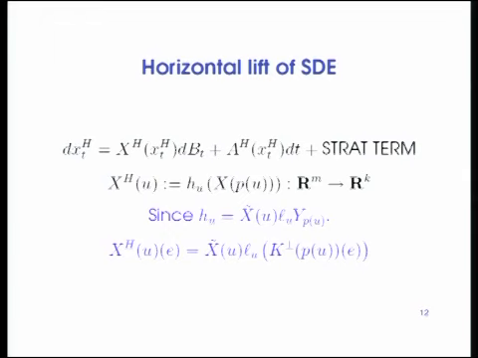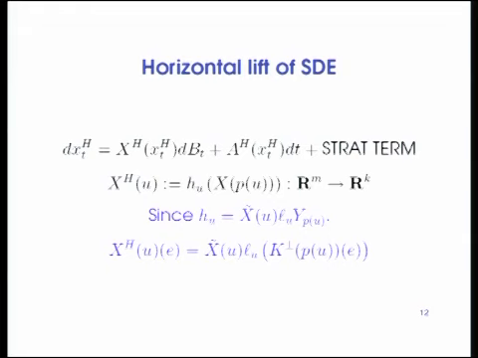So for example, if we want to look at the horizontal lift of our stochastic differential equation, all we have to do is look at the equation up there. I've just lifted everything using this same construction as I did for lifting the vector fields. Because I've written things in Ito form, I get a Stratonovich term, because I have to be careful. If I had written it Stratonovichly, that wouldn't exist.